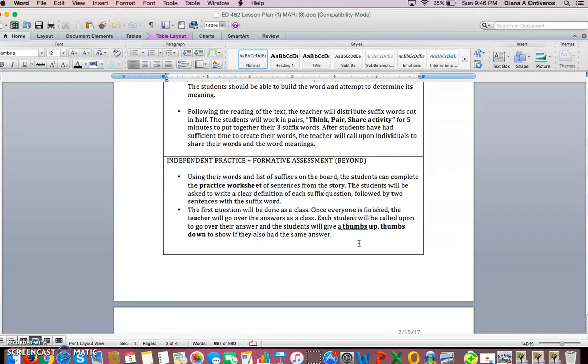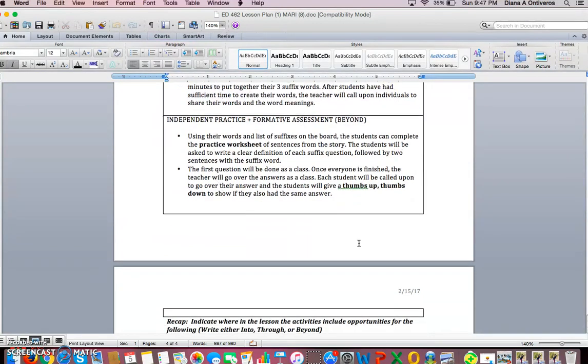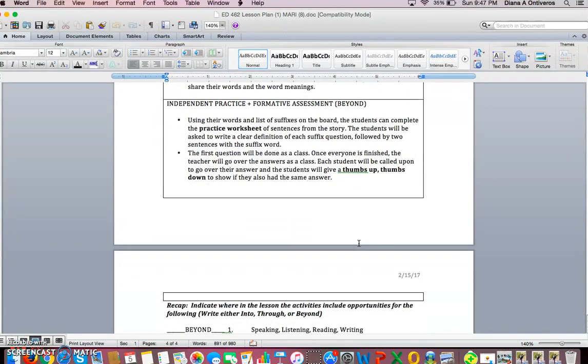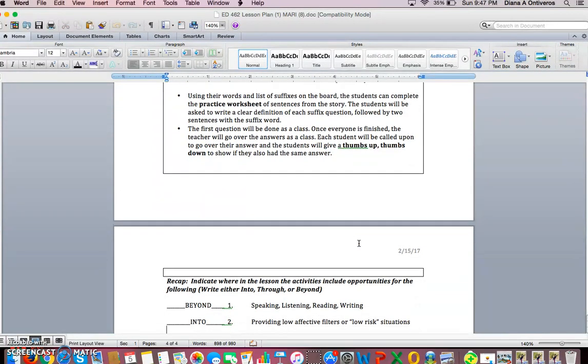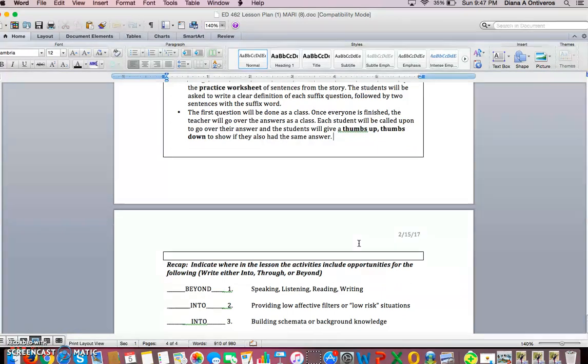And then they will progress individually or in a pair by themselves. And I will definitely be monitoring the class to see who needs help and who's on task, and so on and so forth. And so each student will be called upon to go over their answers, and everybody can give me a thumbs up or a thumbs down to show me if they all have the same answer.